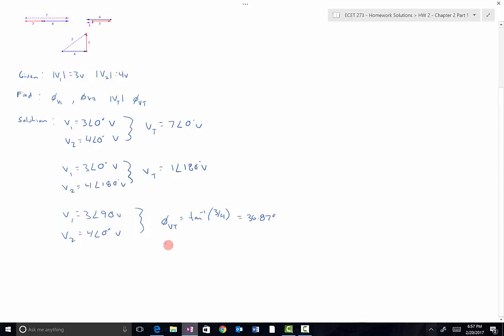So that gives us a complete expression for the total voltage, equals, and we've already solved the hypotenuse of that triangle for you. You should know that's a 3, 4, 5 triangle from basic geometry though. So that's 5 at angle 36.87 degree volts. So a couple examples about how the same magnitude phasor voltages can be added together in different ways if they have different phase angles and the different resulting voltages that you can get from those.